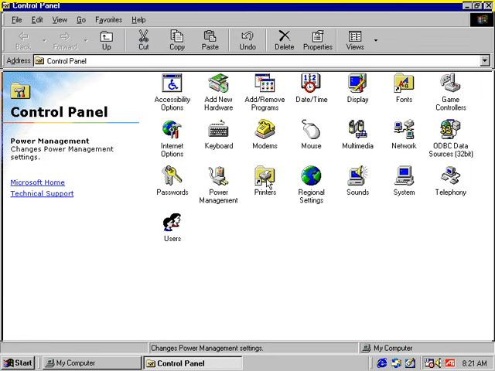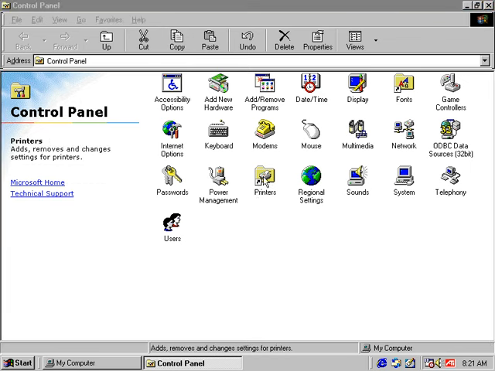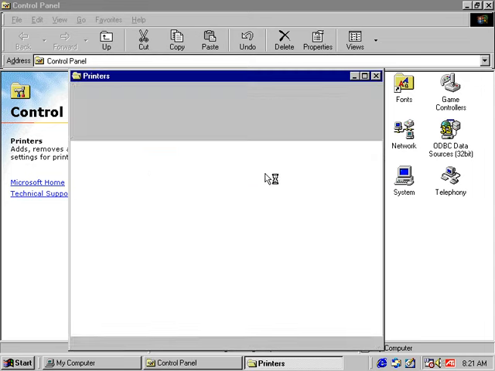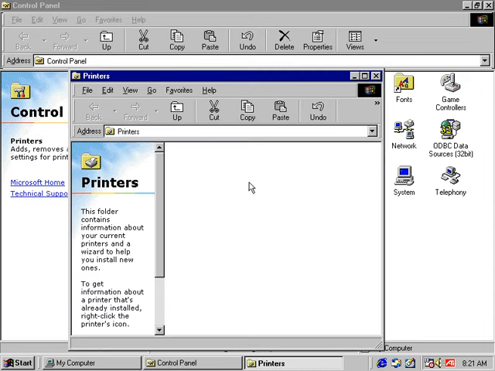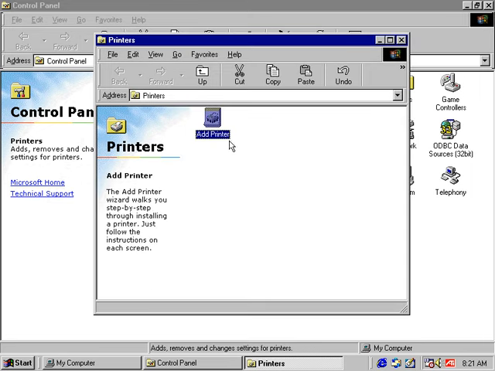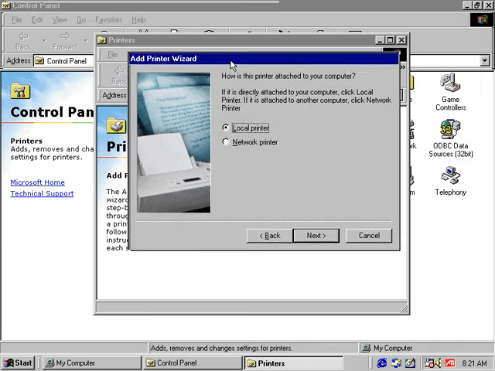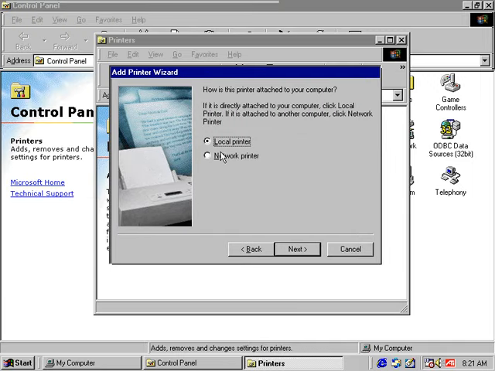We've got printers to configure our different printers. So if we had some printers installed, it would open up a window and show all the different printers that are available for us. Currently I don't have any printers installed on the system that are being recognized, so I will have to go ahead and add a printer, which is just similar to installing any piece of hardware, where you would select add printer and you would just go through the printer wizard, where you could select the different printer, a local printer or network printer.